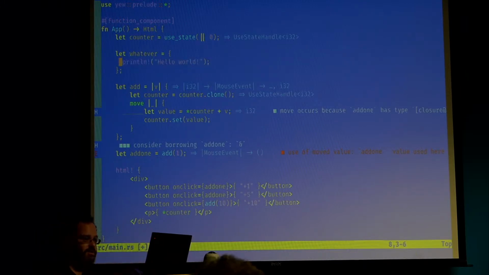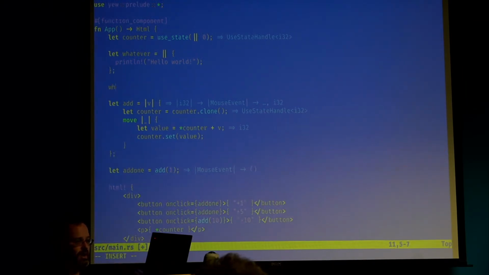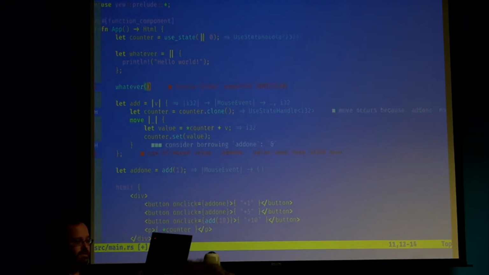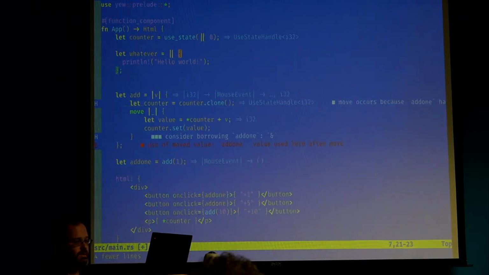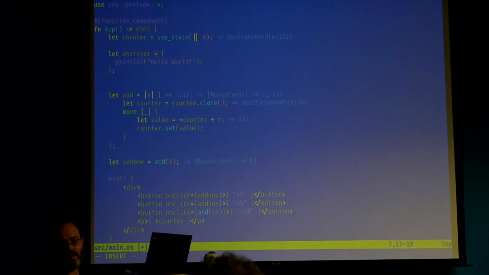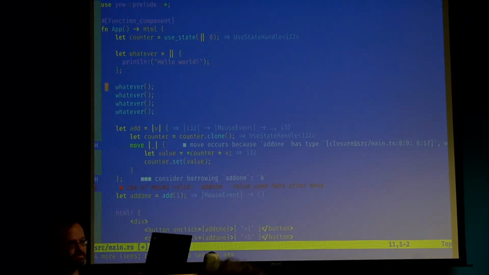Now, if I make it a function, and I come up here and I say like this, let whatever equals this, now it's going to run it 0 times, but when I call it, it's going to run it 1 time every time I call it. So this is going to print once, this will print once, so on and so forth. So now I'm running it 4 times, and if I come over here and I remove these, I'm going to run that code 1 time. Right? So 1 time, 4 times.